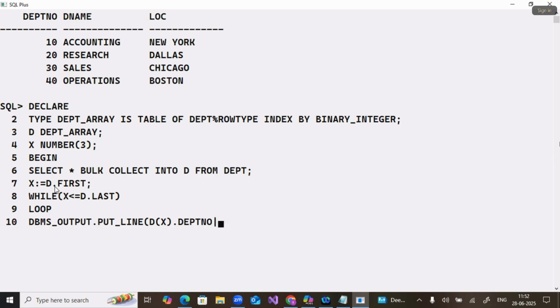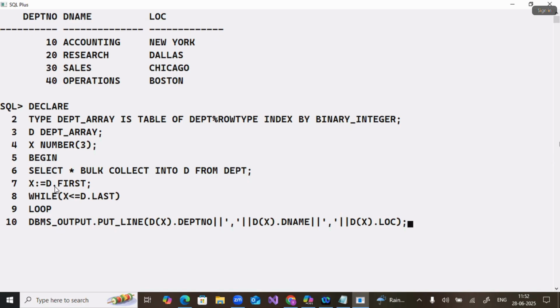Department number, concatenation, comma, concatenation. D of X department name, concatenation, comma, concatenation. Next, D of X of what? LOC. Okay? The complete columns, however many you have, you can define them like this. Okay. First row, X value 1. First row, all columns displayed.